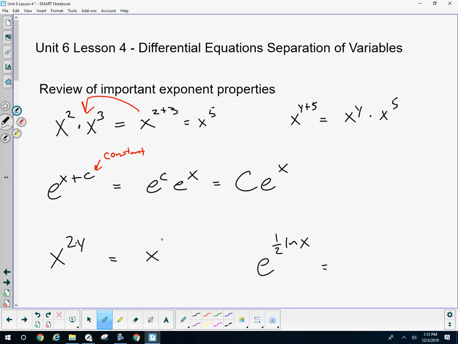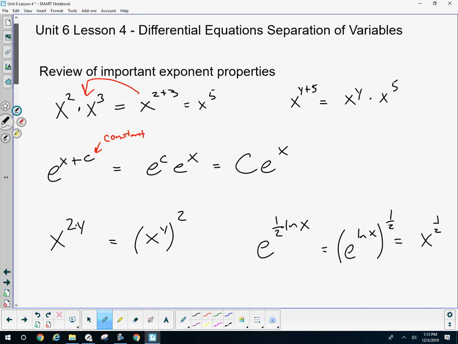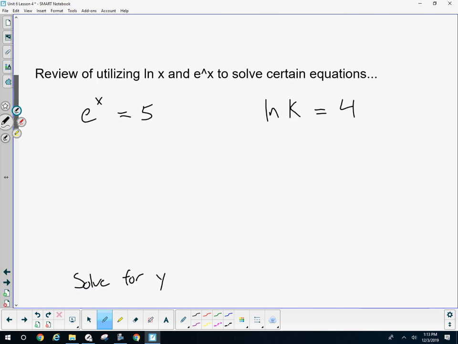Other exponent property rules: we can write things as a power to a power, which sometimes will help. An example of where that would help is e to the 1/2 times log x. This does not simplify to 1/2 times x. Some people think the e and the log cancel and you just have 1/2 x, but that's not correct, because we could write this as e to the log x, to the 1/2. And when we do that, we see that it simplifies to x to the 1/2. These are all simple exponent simplification things that we will be using.